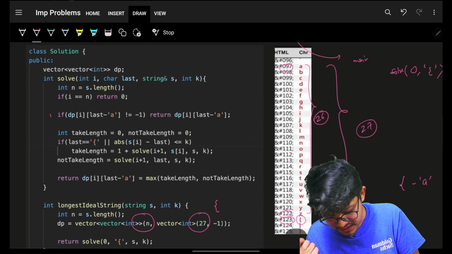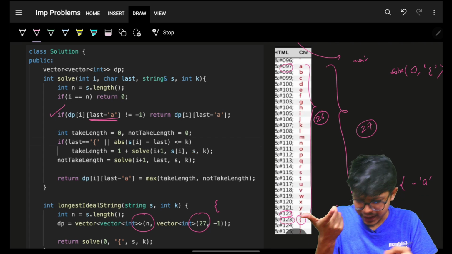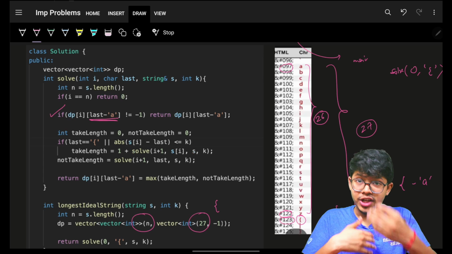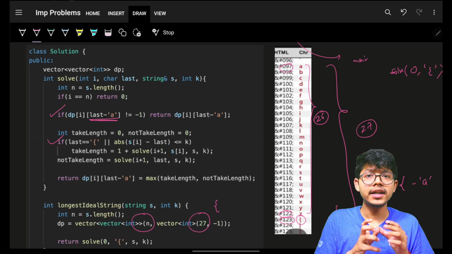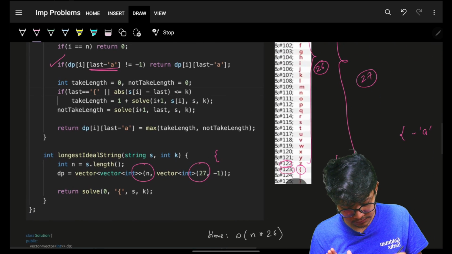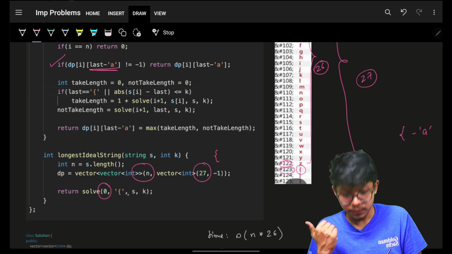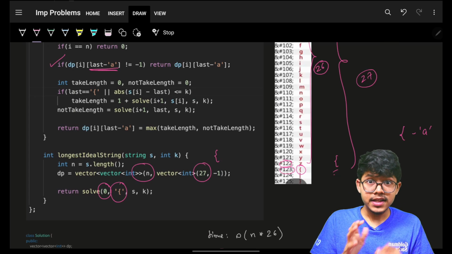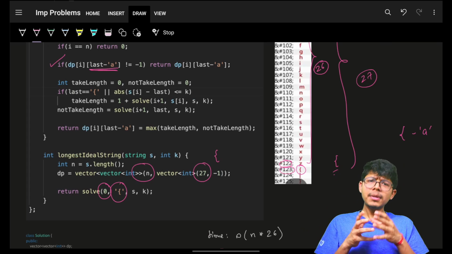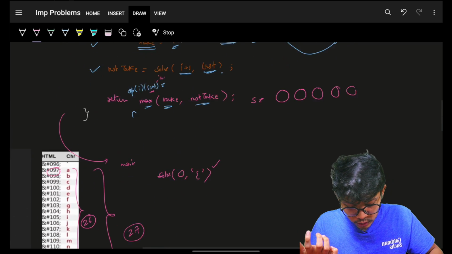Although it will not check it, although it will not store it, the DP will still have a check. And if I place any other character, it might end up giving a runtime exception. Although I can also place an if condition here itself. If not, then you can maybe change the logic here so as to handle it. But that is how I thought, okay, let's handle it in a very simple linear way. That's the reason I took 27. I started from index 0. My last is opening curly brace. Again, you can take any character. You can also place the alphabetic characters, but make sure that you handle it at every point, because I'm not saying only in the very beginning.